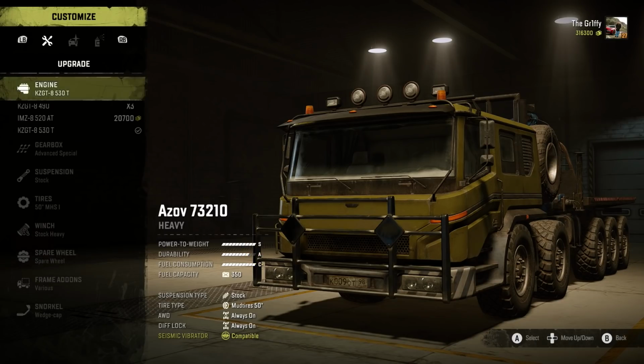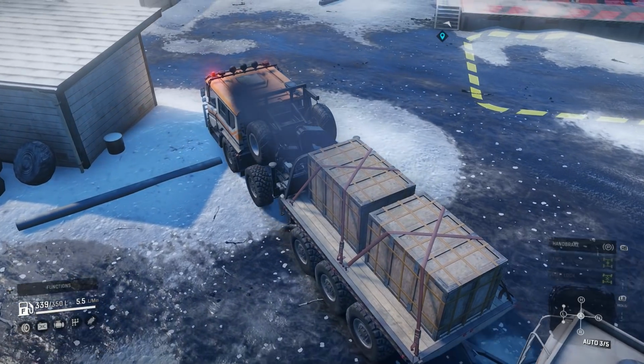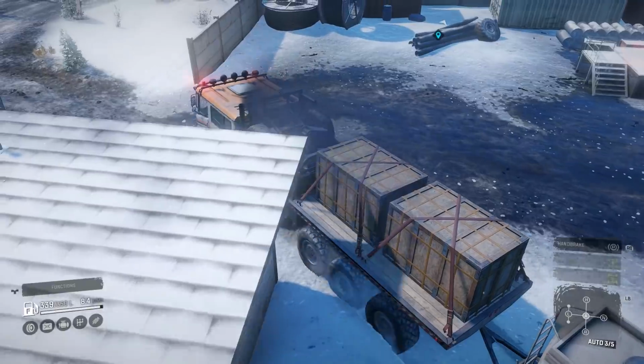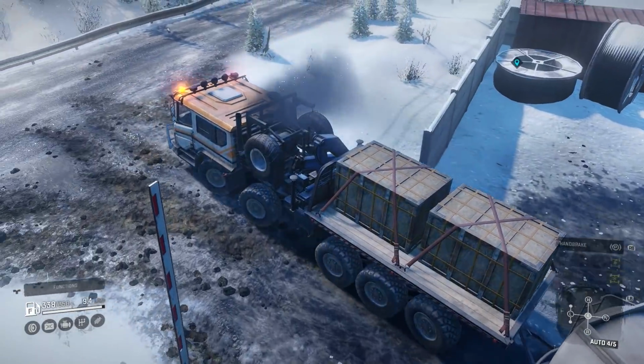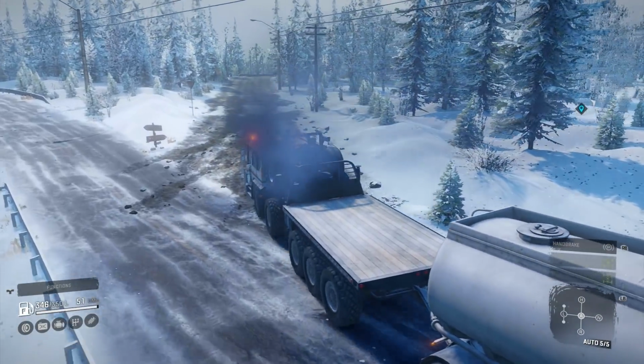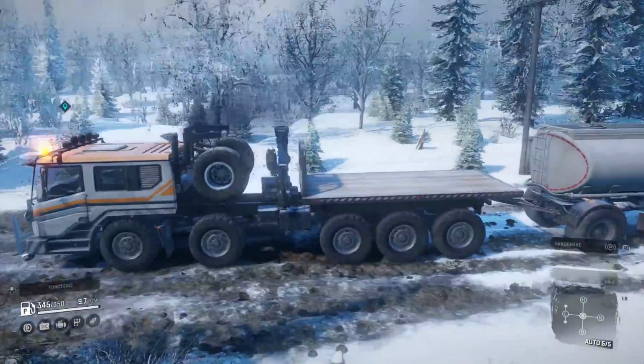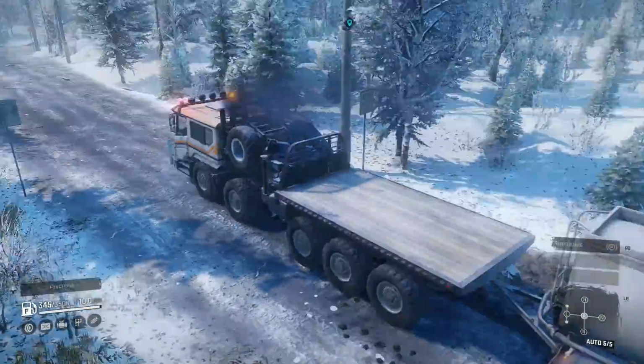And now we come to what I think is the most versatile and capable truck in the game, although it's not so good in Amandra because of rocks. If we could raise it up to alleviate the issue of its cumbersome snout, which was fixed, but it still drags along terra firma from time to time, it would probably be SnowRunner's best truck.